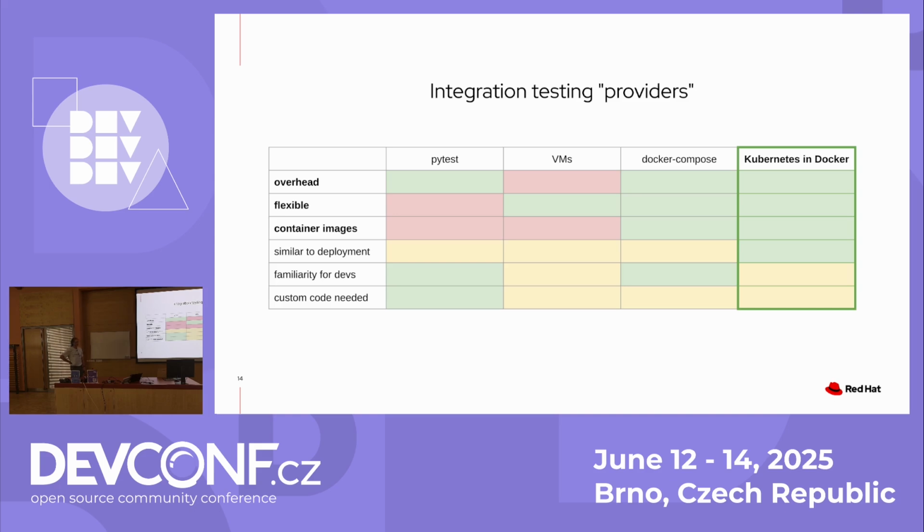So that was the first thing that we thought was maybe a good basis, and I think it's still maybe a good basis for doing integration tests, even in one of the Git forges. It's not very similar to a Kubernetes deployment. Our stuff runs in Kubernetes, so the YAML format is different, but otherwise it would be a feasible way. But what we went with in the end was Kubernetes in Docker, which is similar to Docker Compose, just different YAMLs. It's not as familiar for developers, but otherwise you can basically do everything that you do in production. So we thought it might get the job done, right?